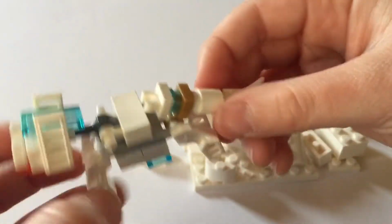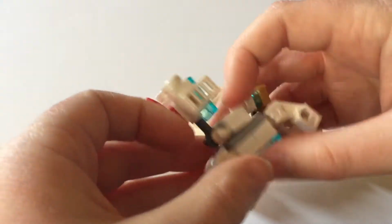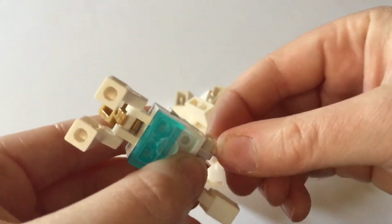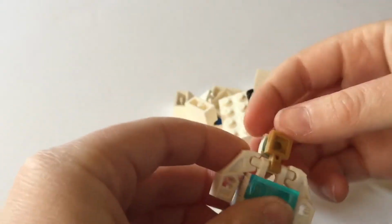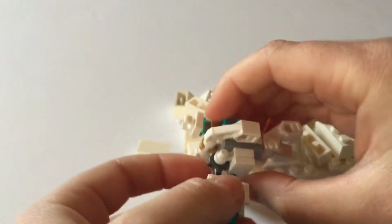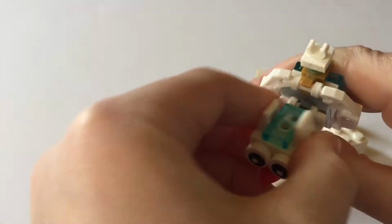And to get it into robot mode, take off the tail. The robot mode has no parts forming, so you want to bring the head up of the dog, and then bring the feet out, and then bring them forward, and they will become the feet of the robot. And bring the arms down and out. Bring the head up. Rotate that around. Then rotate the whole entire head of the dog around.